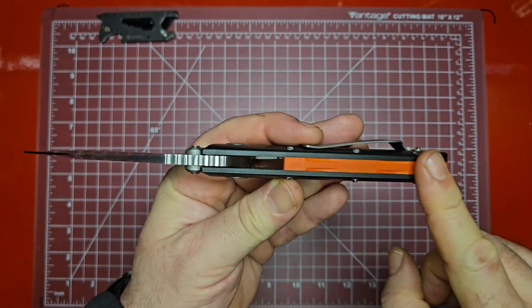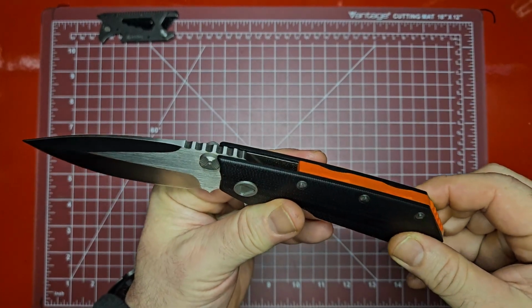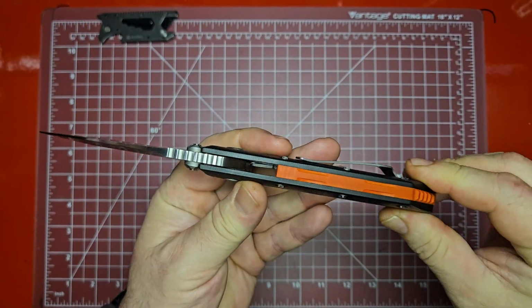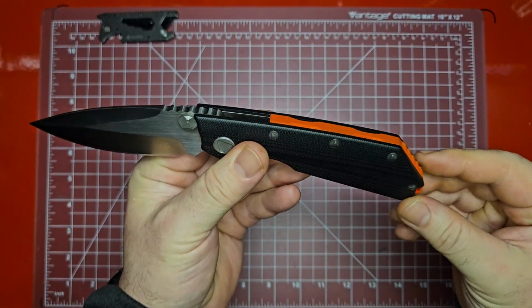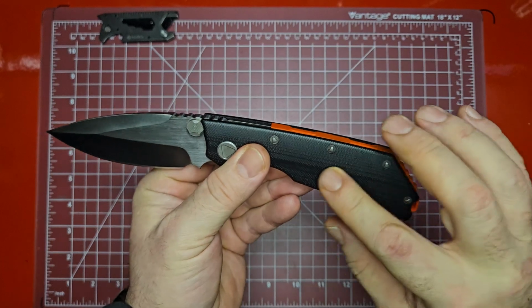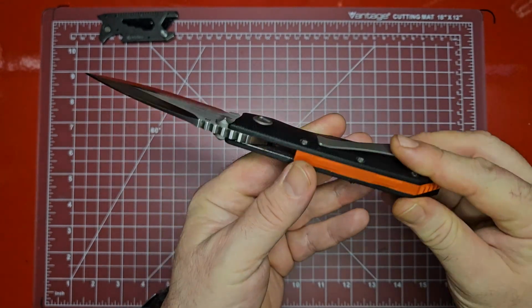I'm not a huge fan of the big backspacer back there. I like that it gives it a little bit of weight and a little bit of heft to it. I don't know, maybe it's just an aesthetic thing. The orange looks really cool against the black of the G10. I do think that looks really neat.